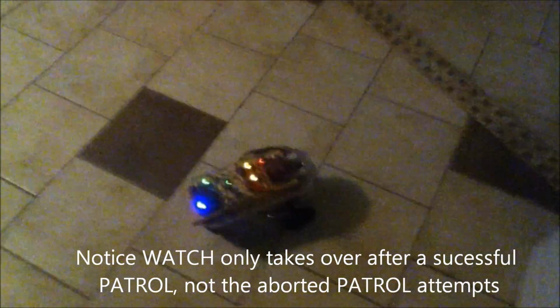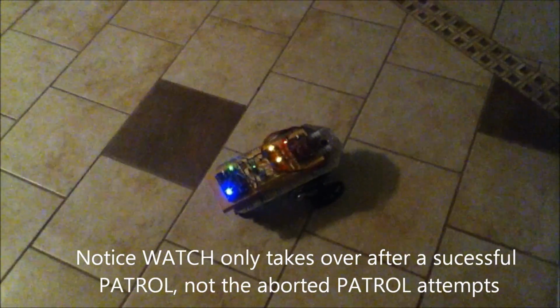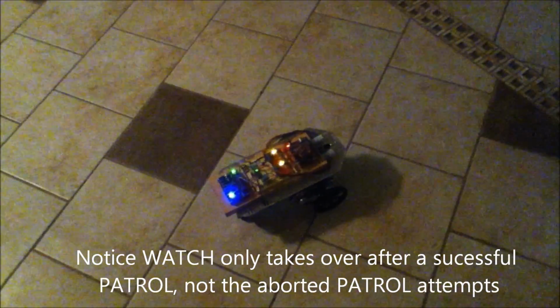But you see there, the avoid behavior is re-triggered anytime it's on the move. The way that the subroutines basically work is that none of them actually block, so they don't take over control. Each one gets its shot to take a look at the sensors and decide if it needs to do anything, or to take a look at how much time has passed or stuff like that. So that's how you can have the lower level patrol behavior, and then that can just be interrupted in the middle of it by the avoid behavior.